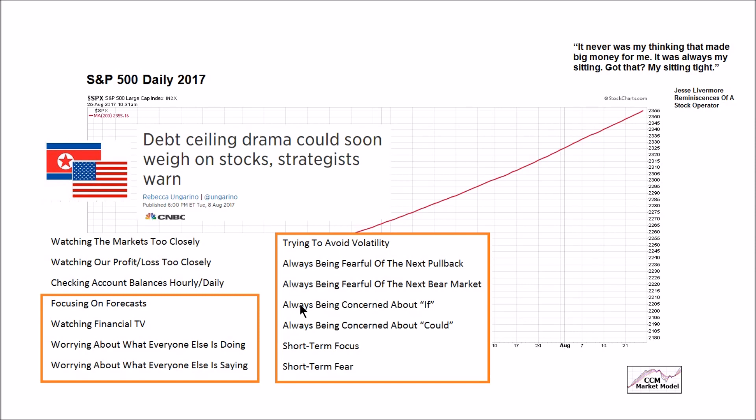There's always a long list of 'if this happens, then the market could do this.' Math and the model and the moving averages and the inputs help us step outside of ourselves and get away from the shorter-term emotions and ask: what is the probability of good things happening relative to the probability of bad things happening based on the facts that we have in hand — allowing us to make a much more rational rather than emotional decision.